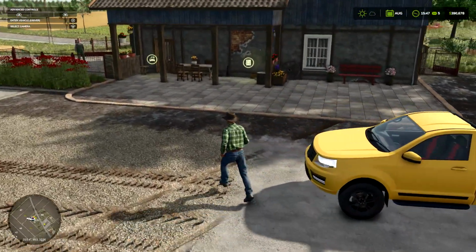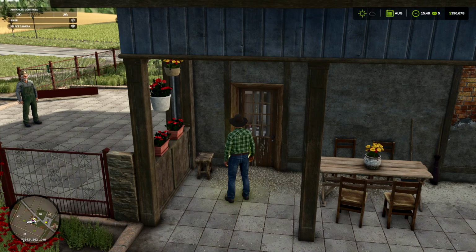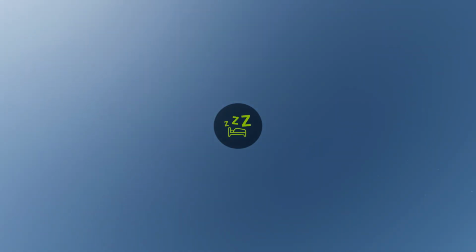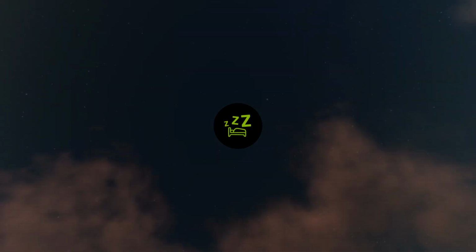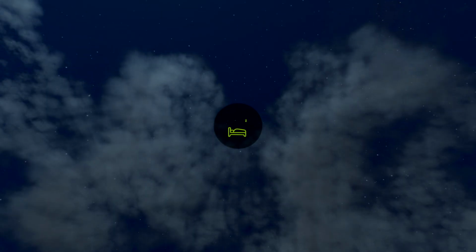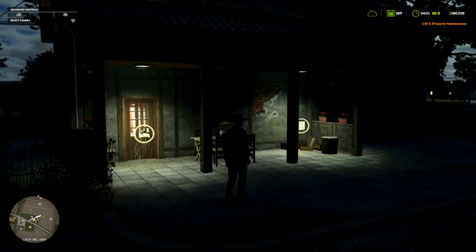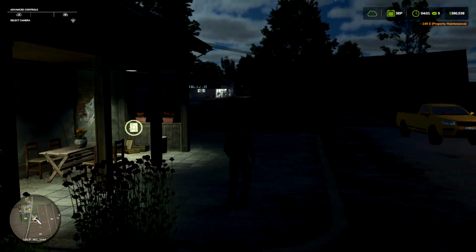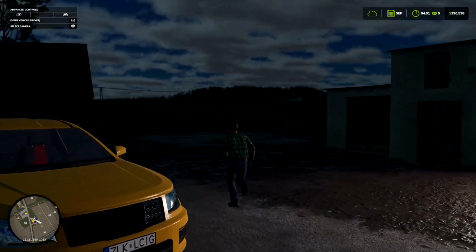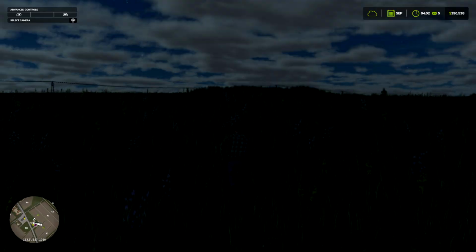So let's see, what do we have here? So we got sleep right here. So there we go, we can sleep till, let's sleep until 4 if we can. That should get us pretty close to foggy time. So there we go, nighttime. Ooh, I like nighttime. Now also, obviously, come over here, we can look off into the distance, which is pretty neat.